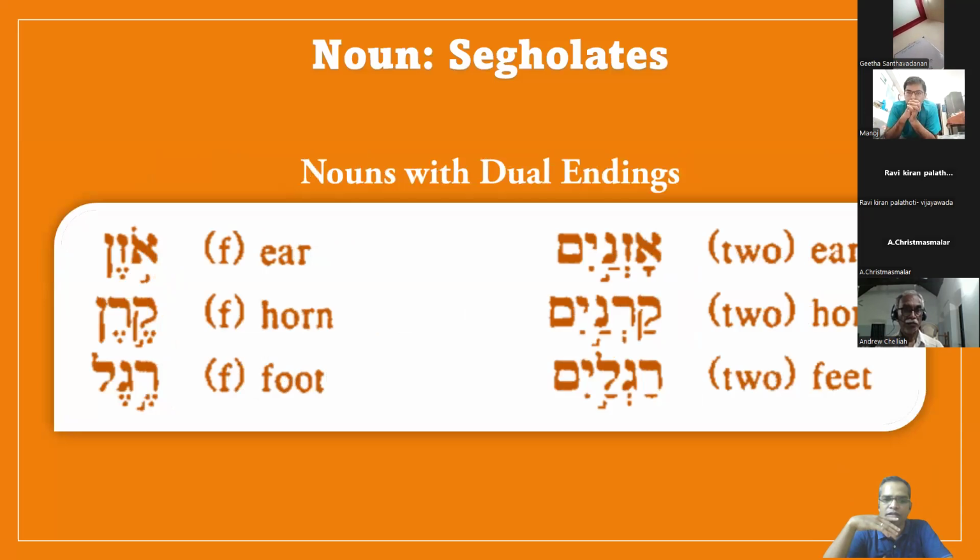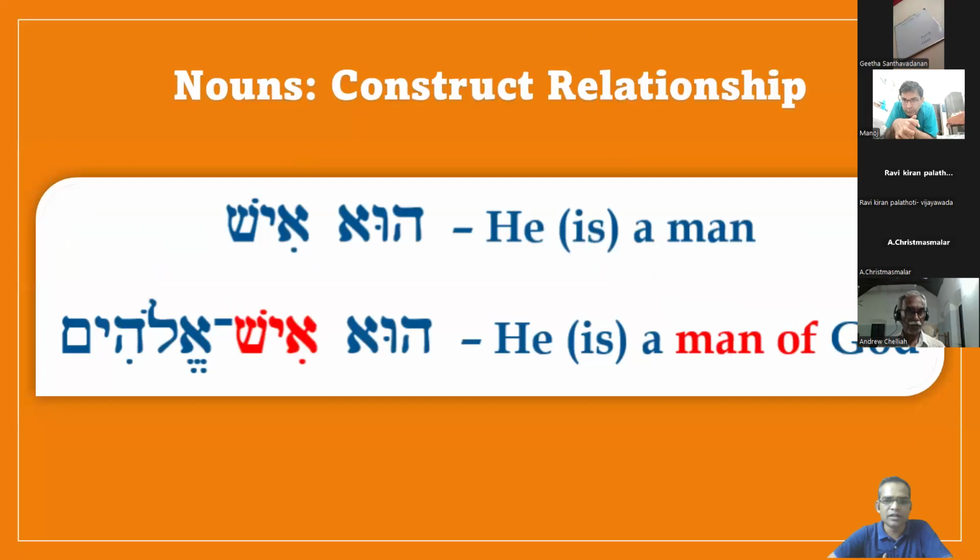But for dual, since the dual ending is accented pata, yod, hirak, and mem, there are two syllables, technically speaking, because that accented pata will join with the last letter of the noun. Okay, for example, here, this is oznayim. Okay, oznayim, because it is an unaccented closed syllable, that kamets is kamets atuf and not kamets. So the accented pata is joining with the last letter, which is nun here. Okay, so this is the thing which we have seen.